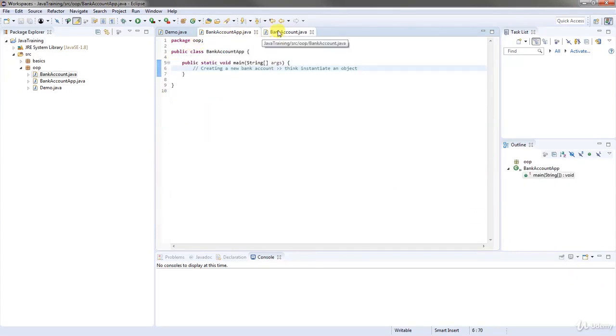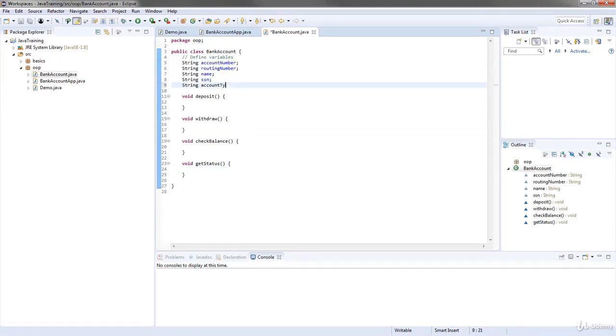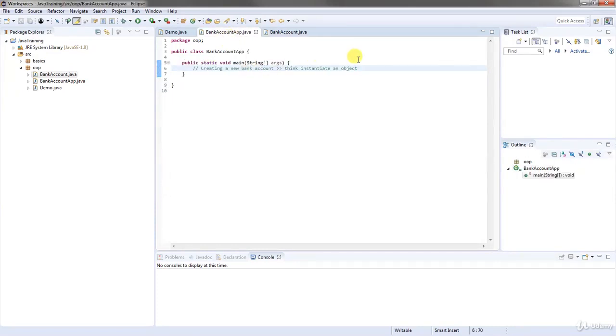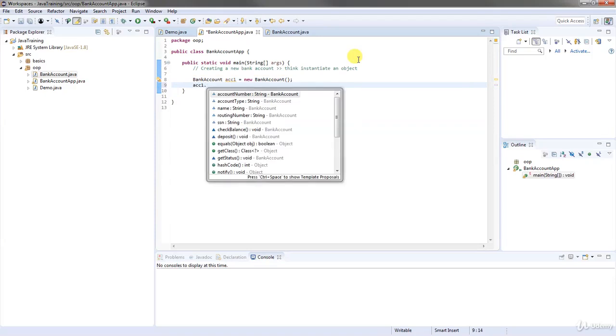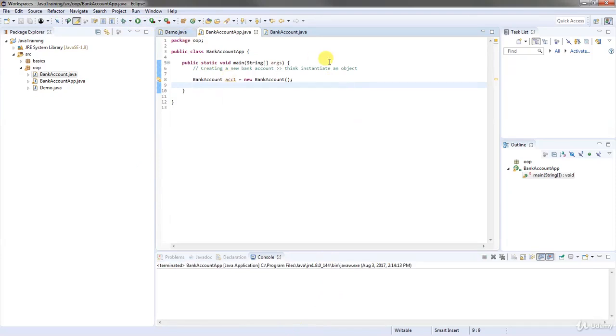And actually let's add one more, let's say string accountType. So if we create a new bank account, we'll say acc1 equals new BankAccount. So we're just going to create a new object from that class. Now we can call any of these methods available to us, any of the properties. We've learned how to do this in the last section. Let's learn a couple of things at once. When we run this right now, nothing happens because all we're doing is creating an object.